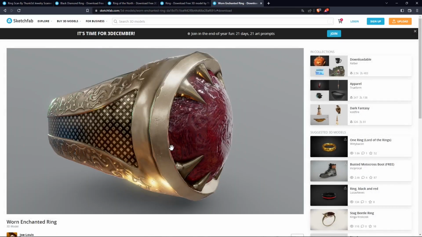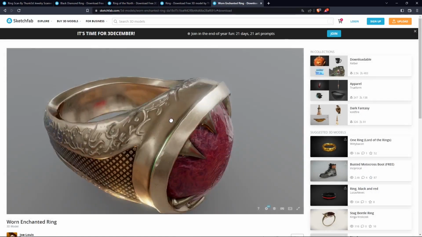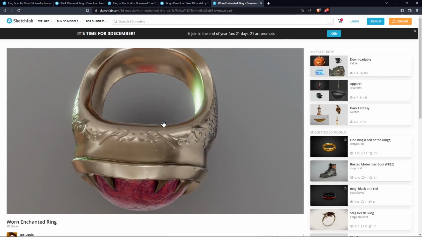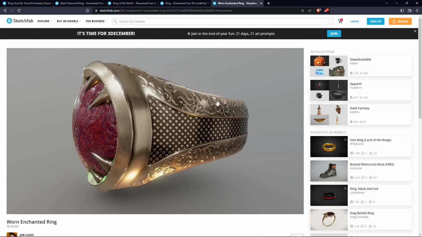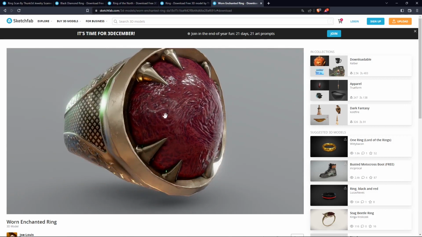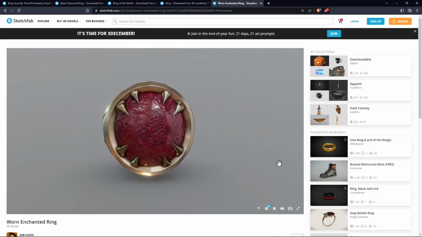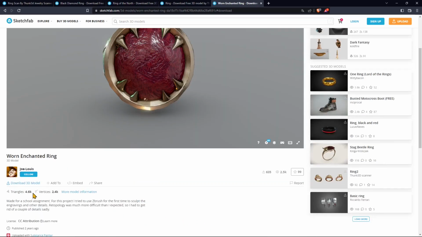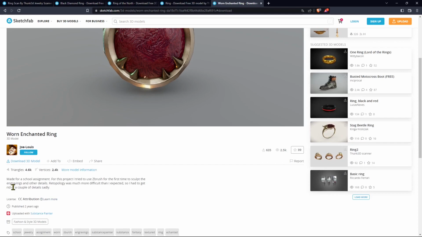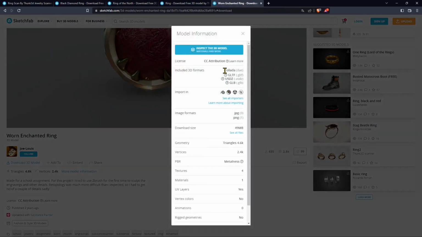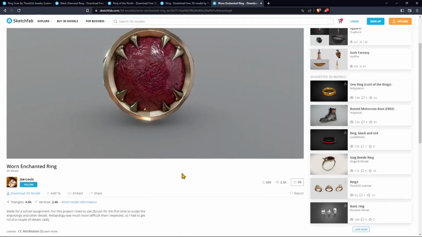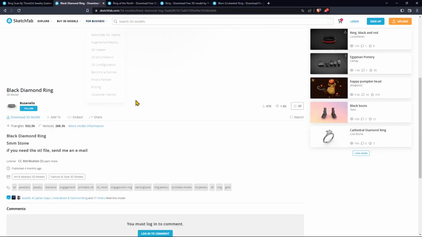Sometimes not. This one here instead is a really complex model. Again, it has a lot of details, a lot of carvings and bas reliefs and all that noise there. It looks pretty detailed, but let's see how many polygons. These are really low poly. So it's a really low poly object, but with a lot of details. So what's the trick here? Well, first, this is another Collada. So again, you can download it in DAE or GLTF and then convert it.